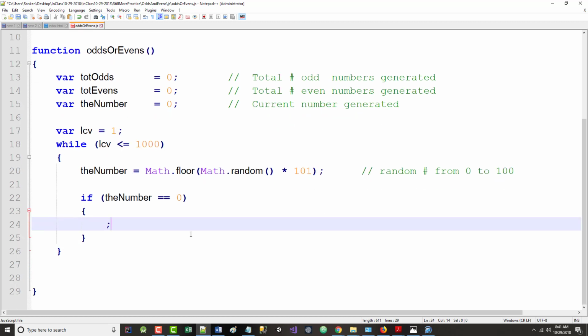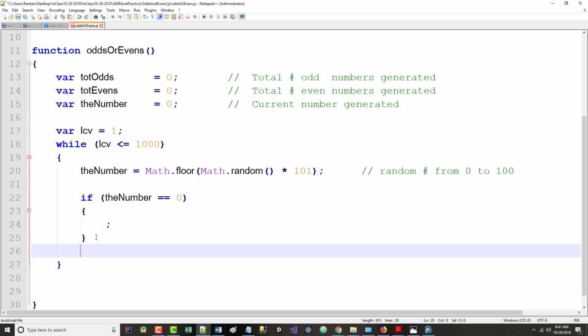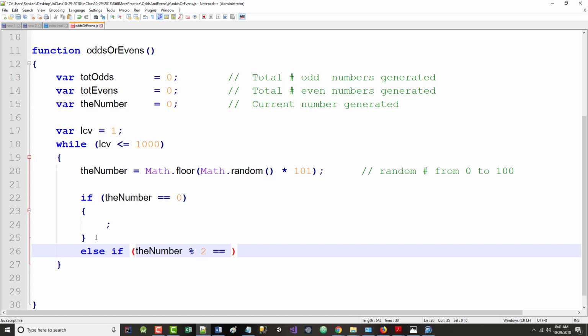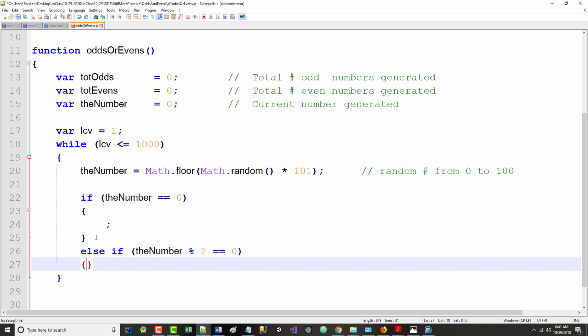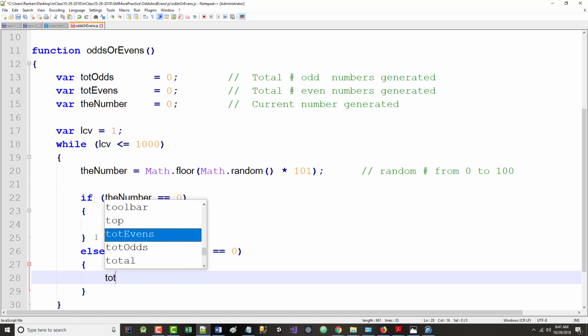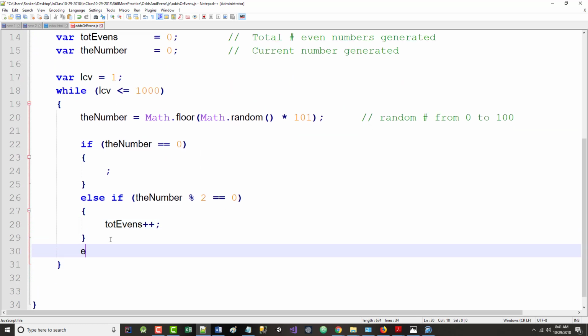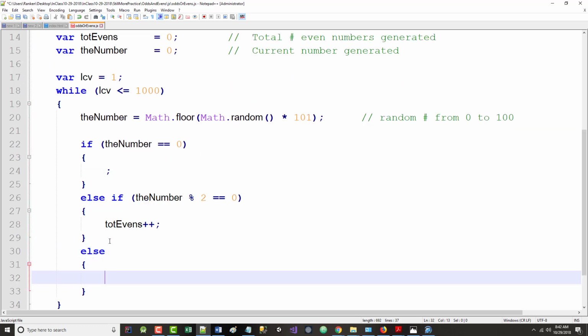Okay? So I'm going to do that, and I'm going to say else if the number modulo 2 equals 0, then I'm going to say toadEvens plus plus, else toadOdds plus plus.